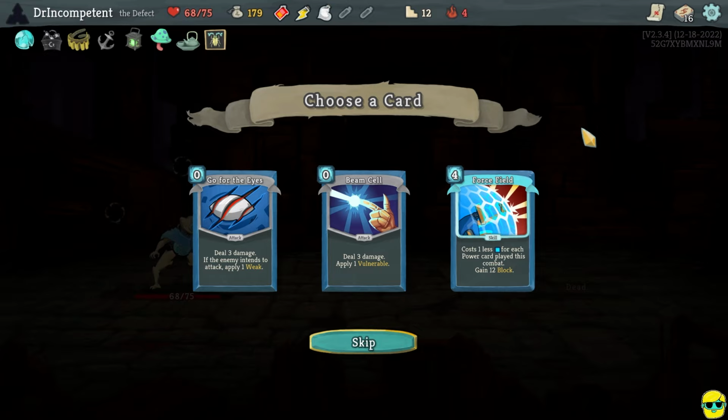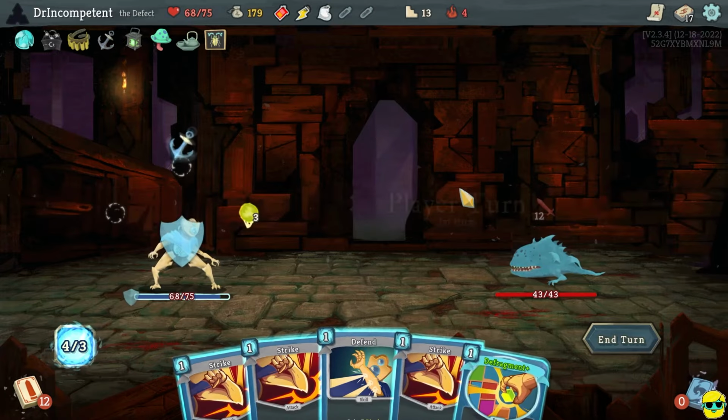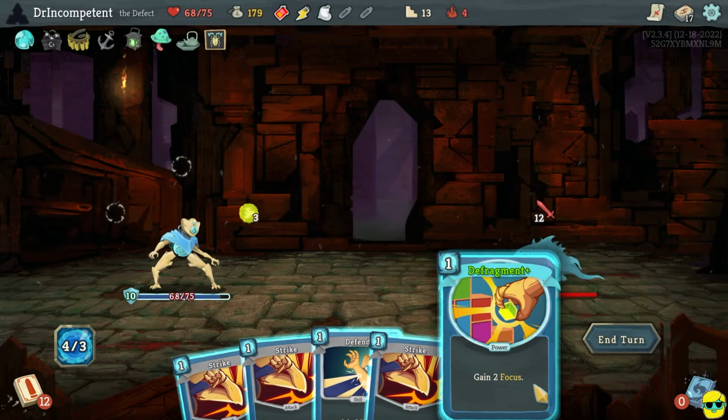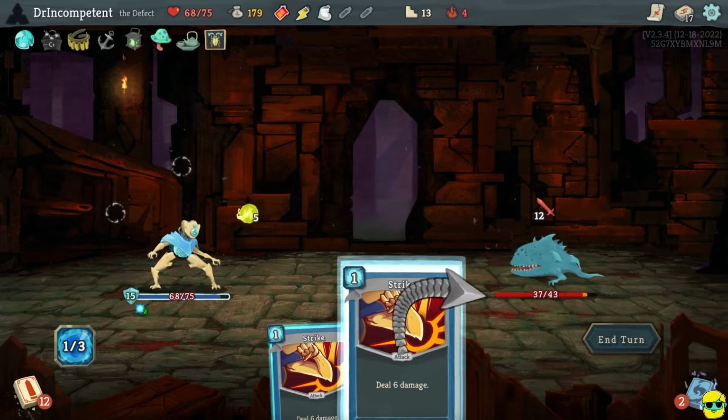I'm thinking. I'll take one Goo for the eyes. I just love the card. Very nice to be that defensive sometimes. So we can afford to Defragment and defend full block on this Jaw Worm and hit him again.